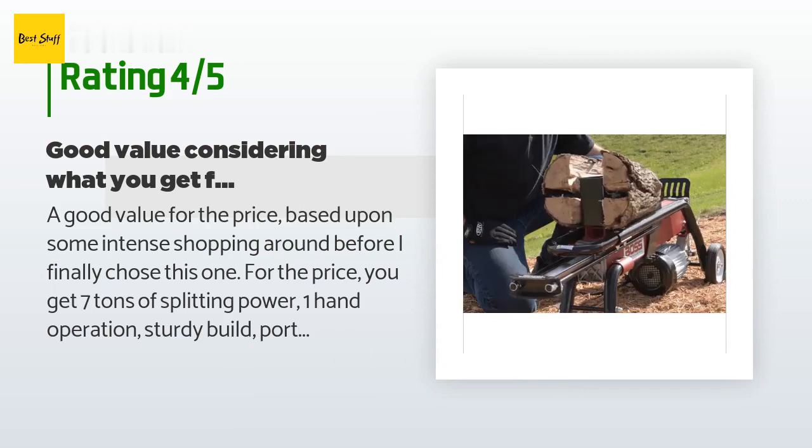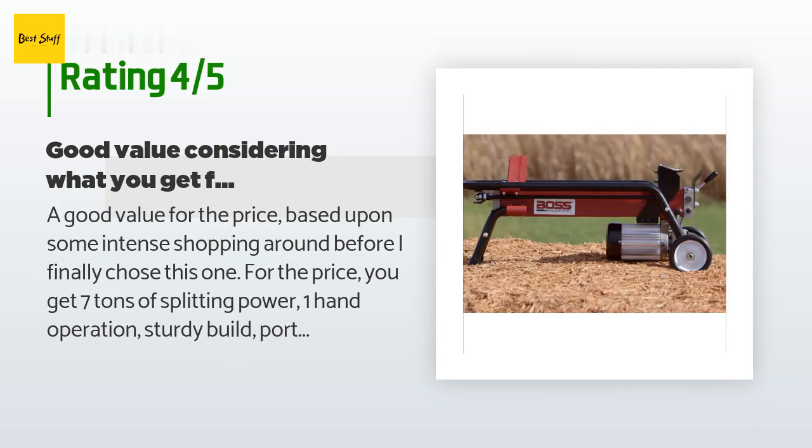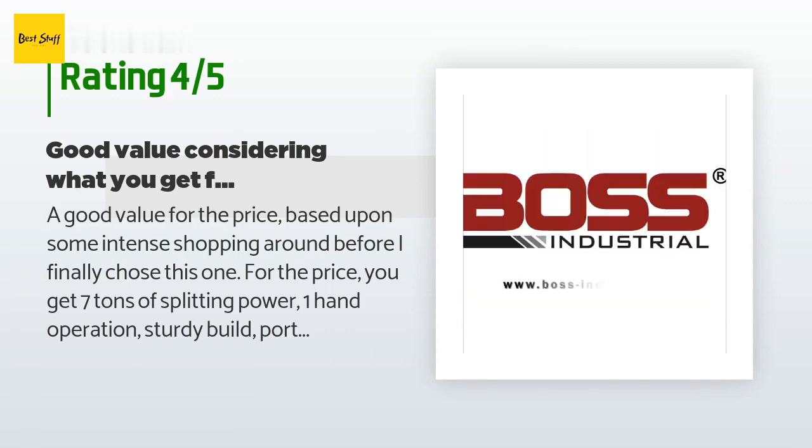If a log is stuck on the wedge, one tap with a sledge or splitting maul easily knocks the log free. I split some very large, green logs with this and it did a surprisingly good job. Pros: 1. One-hand operation, only one hand has to stay in contact with the handle switch to make."